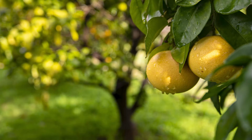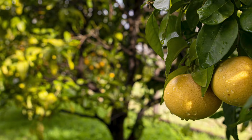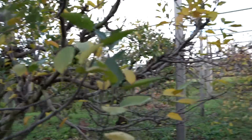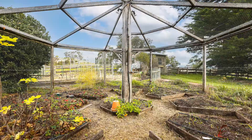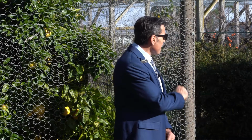It's a very large orchard. It's approximately 12 metres by 6 metres. It's all enclosed. Then over here we have a fruit orchard. It's around about the same size, all enclosed, all irrigated. Then we have an octagonal berry orchard. So you can grow all sorts of berries in there, strawberries, gooseberries, you name it, you can grow it in there. Then there's a veggie patch.